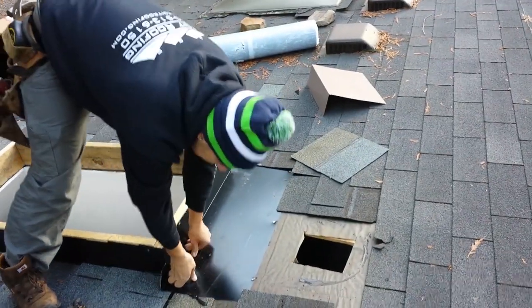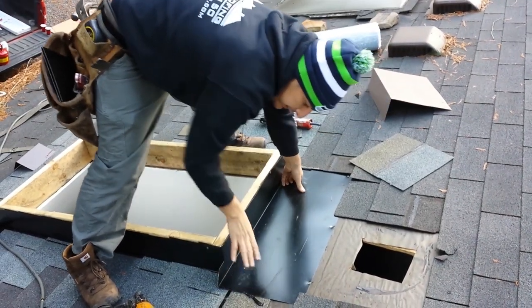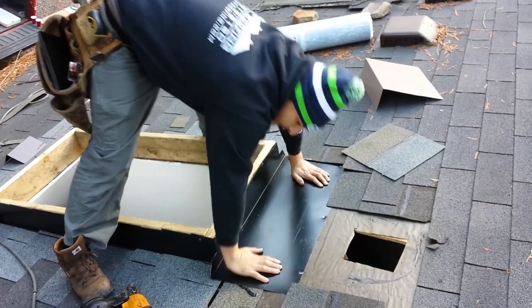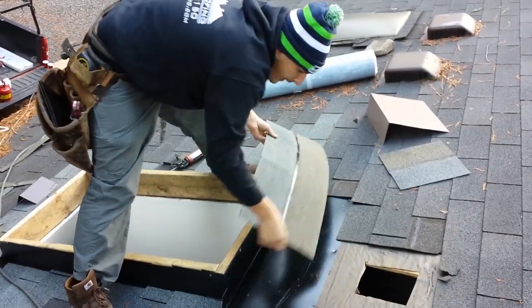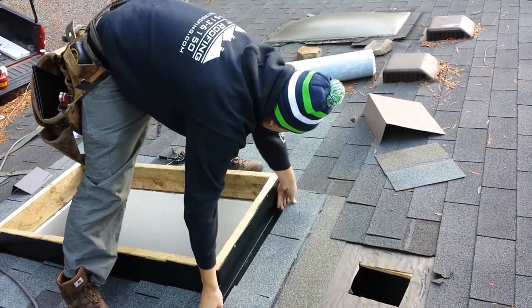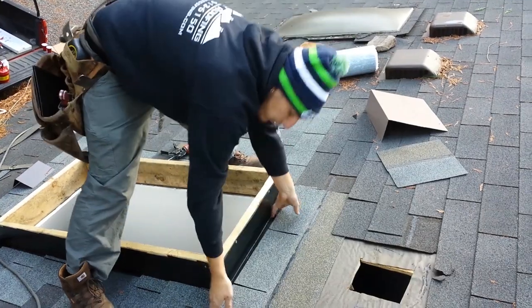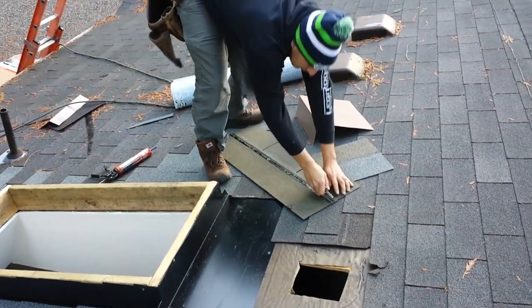Okay, now. Step on that, get a drill, get that boot set away. Okay, now we can put our shingles on. Now you just do the same thing you were doing over there. Before you put the shingles on, I'm gonna put a piece of starter in there.